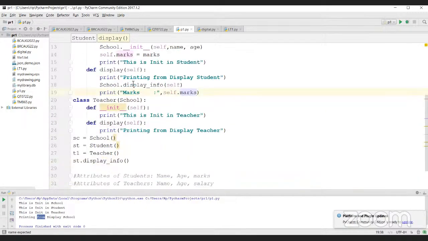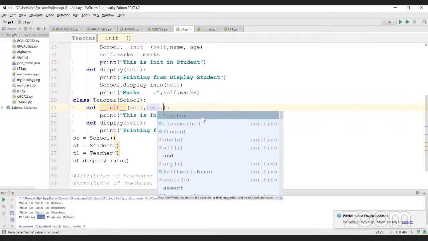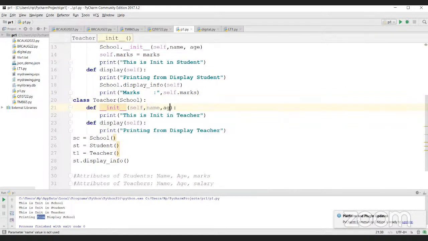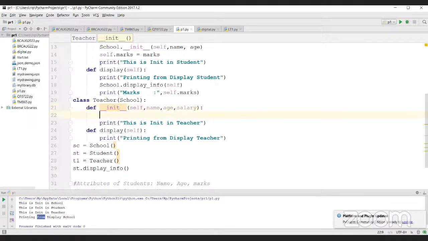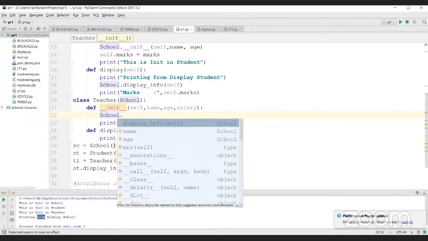Similar, same thing we'll do with teacher as well. Teacher accepts three things, right? Name, age, and salary. Name and age are handled by the parent class, so I'm going to say school dot init.